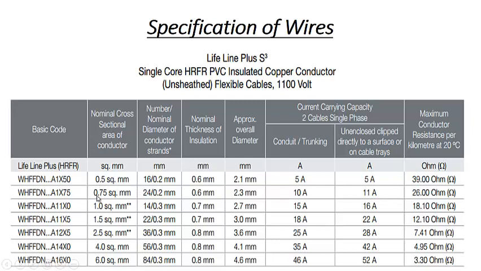Similarly, for 0.75, the conduit rating or current carrying capacity is 10 ampere, and outside that, when it is exposed to the surface environment or atmosphere, it is 11 ampere. Similarly, for 1 square mm, it is 15 ampere or 16 ampere, and for 1.5 square mm, it is 18 ampere and 22 ampere, and for 2.5 square mm, 25 ampere and 28 ampere. For 4 square mm, it is 35 ampere and 42 ampere, and for 6 square mm, it is 46 ampere and 52 ampere.